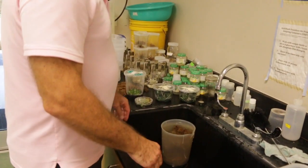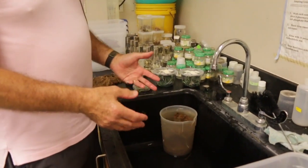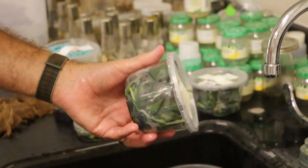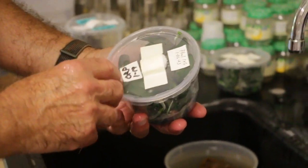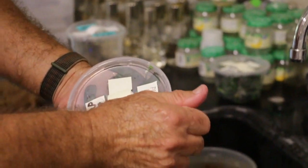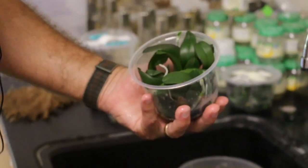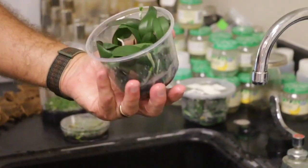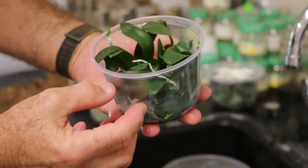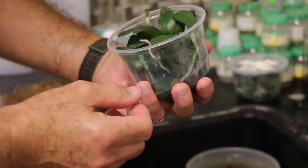All right, so what I want to do first is deflask. Let's do some phals first. Let's do some burlap phals, because I've done these in the past and these plants look awesome. These have been in this container for a long time. Looking at the date on here, about 7 months, which is a long time. These look really phenomenal. The roots are growing well, the leaves are dark green, and they look pretty good too.